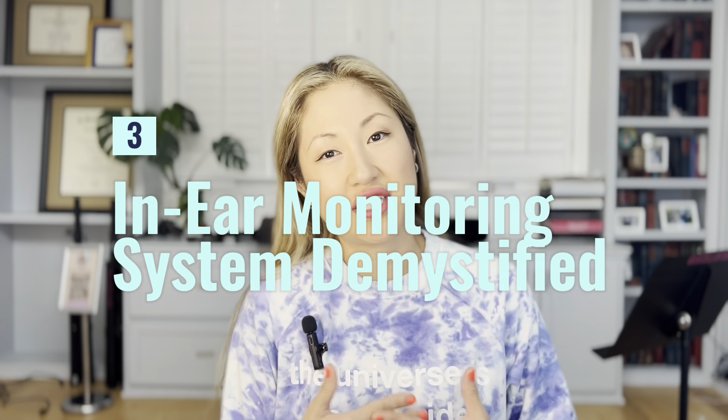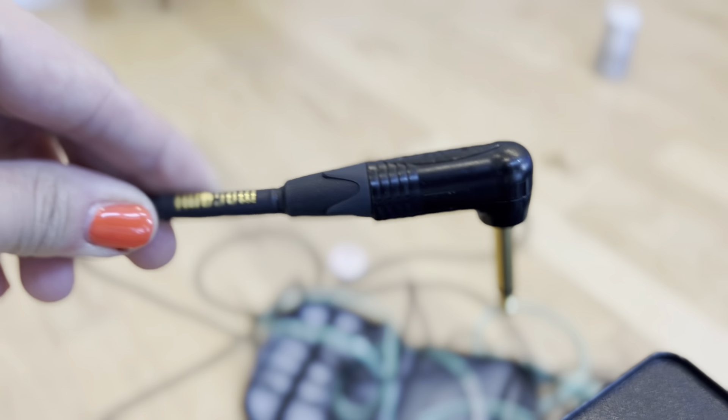Another topic we're going to be discussing is in-ear monitoring systems, and we're going to demystify the heck out of this because this was a very intimidating topic, at least for me. I didn't even realize that I would need to get in-ear monitoring, nor did I even know this thing existed. When I started to do more gigs, I realized that my sound and my setup projected and reverbed vastly different in each venue or location I played at. And sometimes I struggled with hearing my own self because my speaker was facing the audience. I couldn't hear my instrument sound or the backing track — sometimes it's too loud and I can't listen to hear myself. And it was a challenging balance.